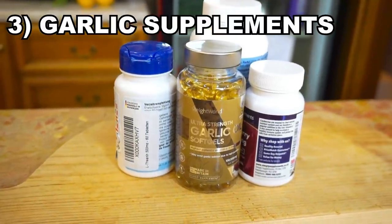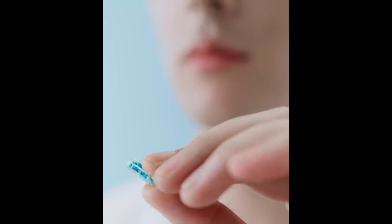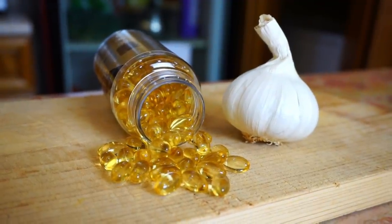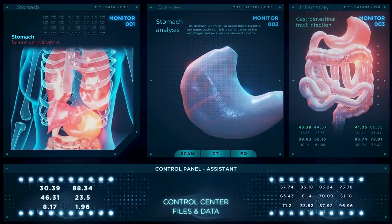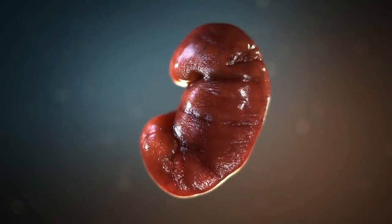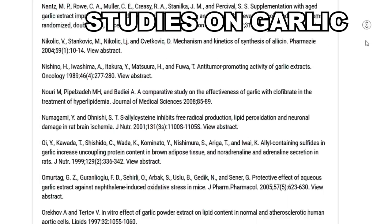Number 3: Garlic supplements. When it comes to protecting your kidneys, taking the right garlic supplement can make all the difference in the world. The allicin in garlic can lower your blood pressure, lower your cholesterol, and lower your blood glucose levels. It's clear that these benefits combined can have a dramatic effect in slowing down the progression of CKD, and scientists confirm that — there are a ton of studies confirming that it works.